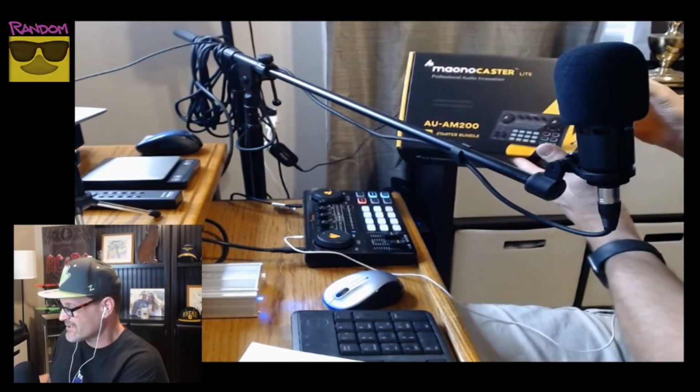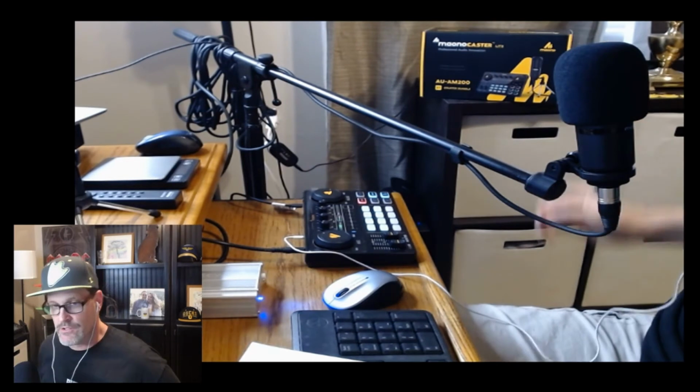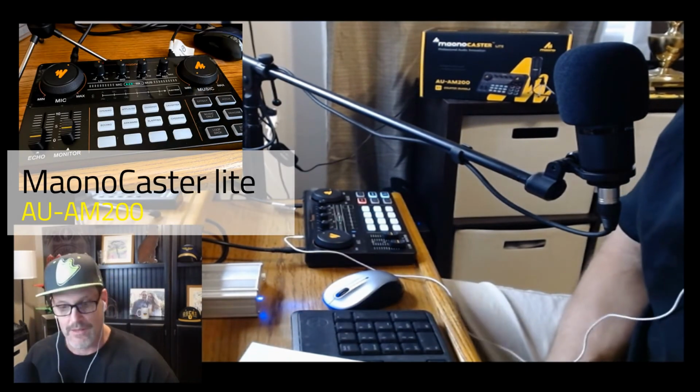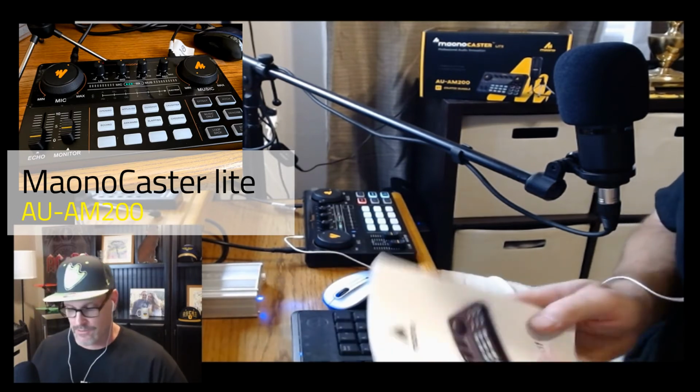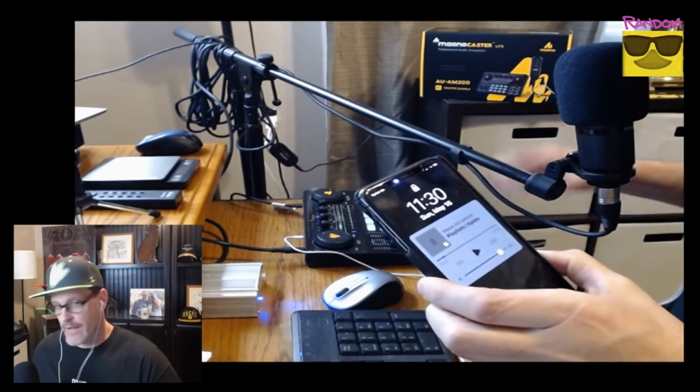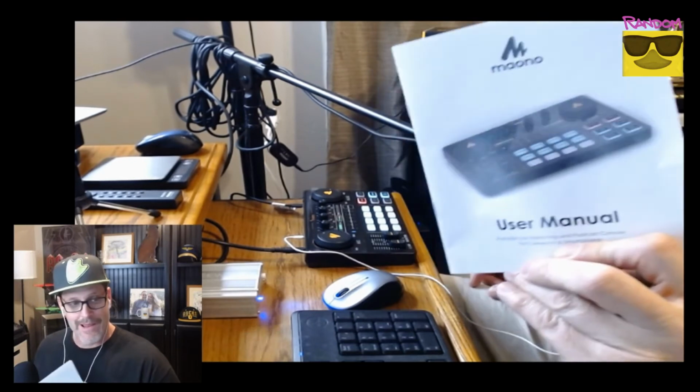Very simple instructions. Nice box, well packaged, and you're ready to go. As soon as you buy this thing, right out of the box, I think it comes even with a charge in it, so you can get right going. And like I said, you can connect this right into your live streaming phone. So if I wanted to go out and live stream and bring all of my effects with me, I could do that with this device. So that's it right there, the MaonoCaster Lite.